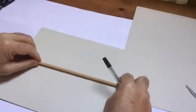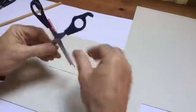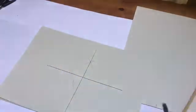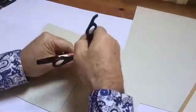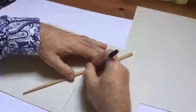Now, to create the scale, we simply draw a straight line using a straight edge and draw a perpendicular in the usual way, an arc above and below the line, and then switch to the other side, an arc below and above the line. Joining these 2 points together, we get a perpendicular, which is at 90 degrees and 0 degrees. Then we have to divide up or bisect that angle of 90 degrees by drawing 2 lines equidistant and then 2 more arcs. If we take a straight edge and join that, that's 45 degrees.